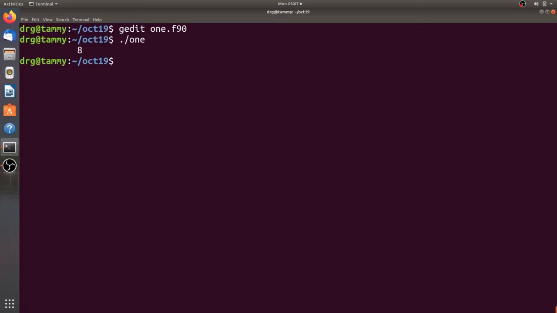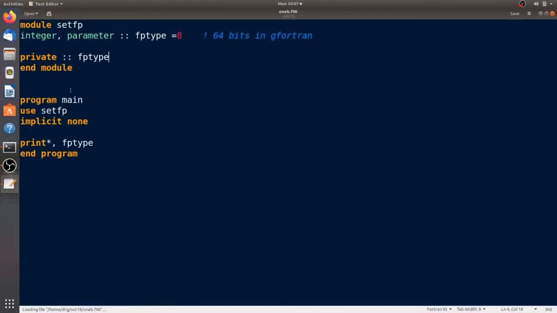The next one I want to look at is, excuse me, 1b. Within the module, you can make various specifications, saying private: fp type. That is not a programming statement of the type we've had before.